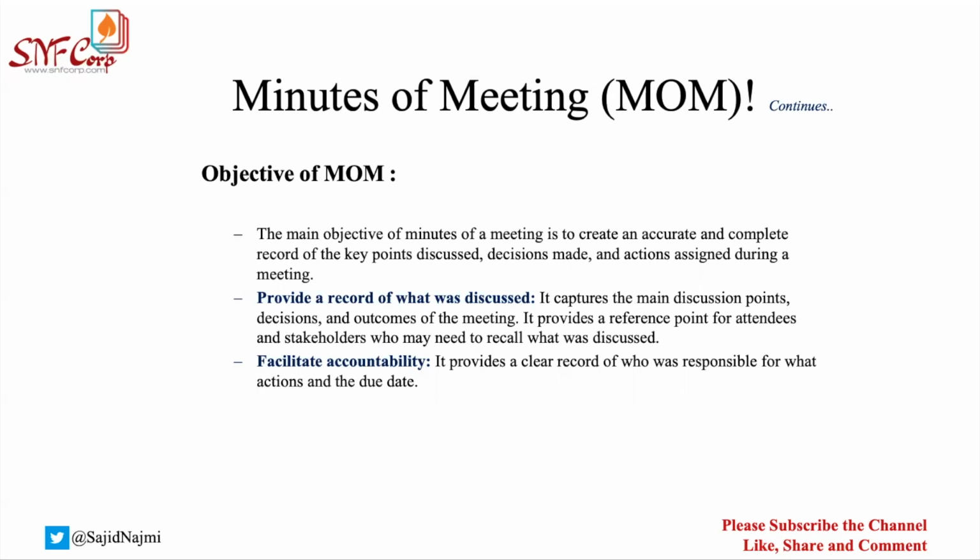So the key points, what you have discussed, the key points, not everything, and any decisions that we have made or any action that we have taken. You will document these three main points in that MOM accurately, completely, precisely. No vague terms, no confusing sentences. Do not try to add your personal belief or your agenda. That should be completely meeting notes.